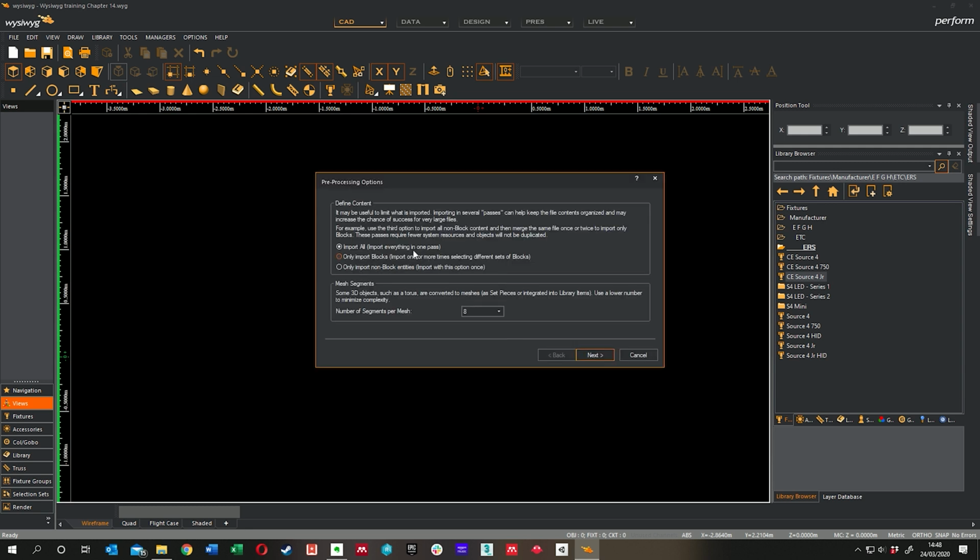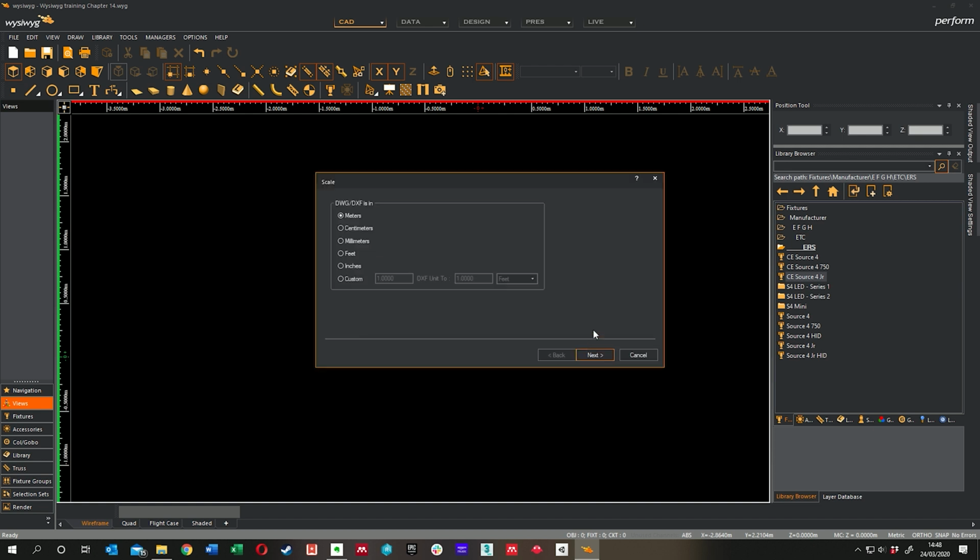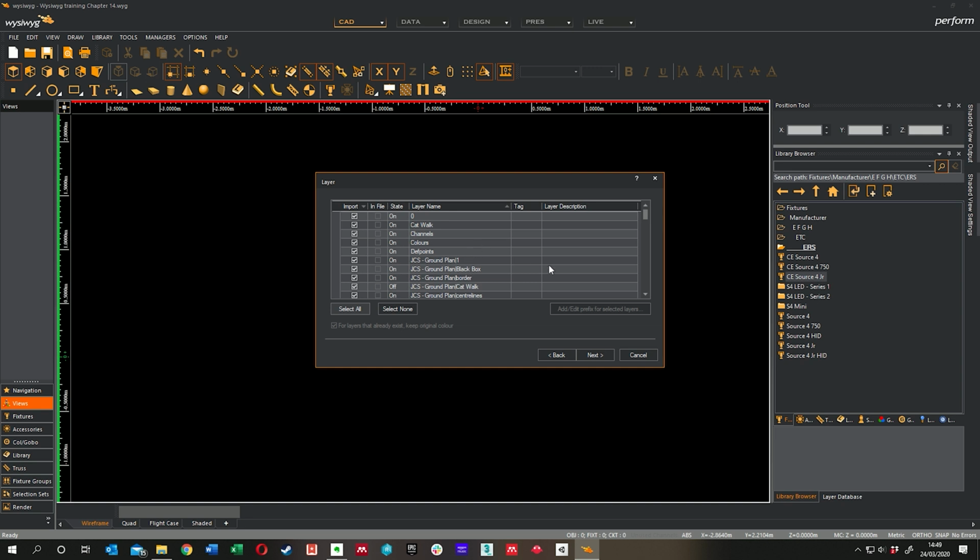So we click OK. We can ignore this. It does have relevance, but we're not using it at the moment. We've got to specify the import method. Now, I can't remember what we did last time. I felt like it might have needed to be inches, but we're going to go with millimeters because that's what it should be. If it's not, we'll have to go back and do this again. We click next. And now this is the only bit that's different.